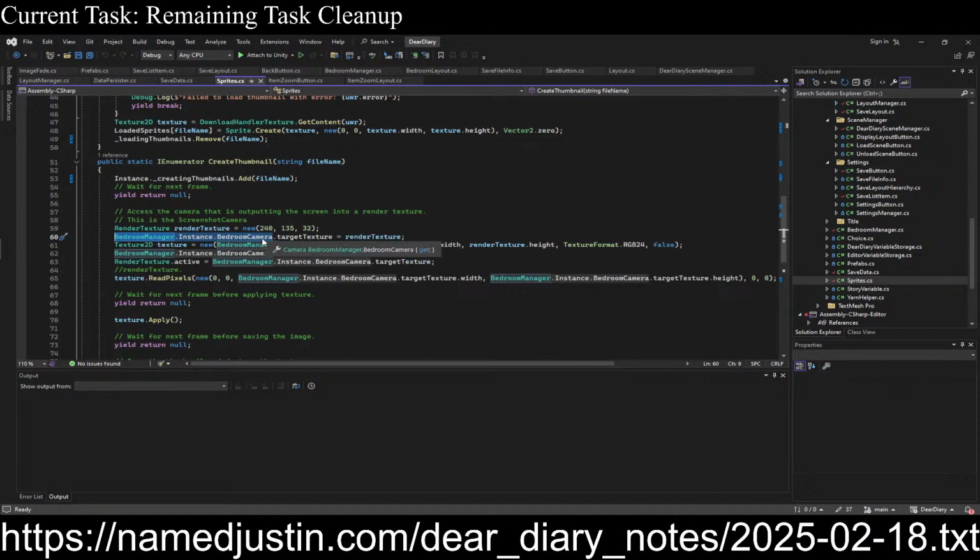The camera in Dear Diary Scene Manager, when we are creating a thumbnail, it would be looking at the settings at this point. So it'd be creating a screenshot of settings whenever you manually save. So that's not good.